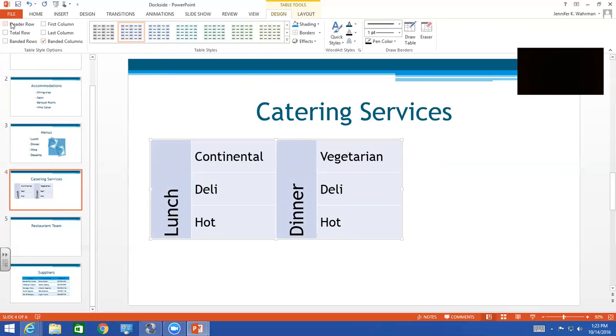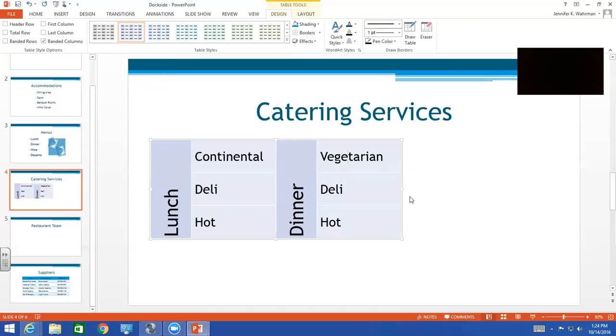So we should not have anything else checked in the table style options except for banded columns, just in case there was another computer class in here and something else got changed. By default, header row and banded rows are the two selected. So we had to check banded columns and deselect the other two. Mine are more gray on my screen. Up here it's showing blue, but they're more of a gray color.